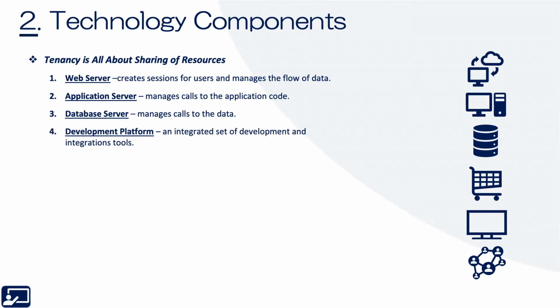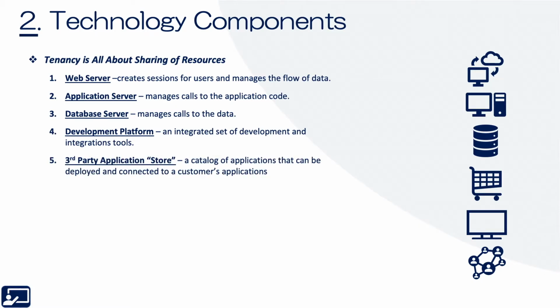Number 4, development platform. So that's an integrated set of development and integration tools. This is key, and it's particularly key to a multi-tenancy Workday conversation because Workday does not have this development platform. Number 5, third-party application store. So this is a catalog of applications that can be deployed and connected to a customer's application. So certain vendors do not have it, let's say Workday. Certain other vendors do have it, but some, Salesforce, are better than others, Oracle.